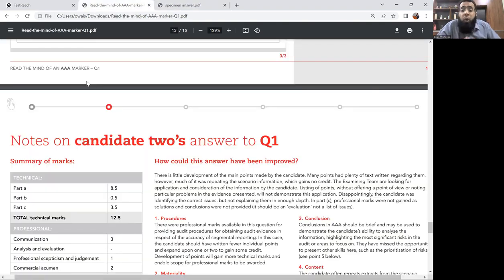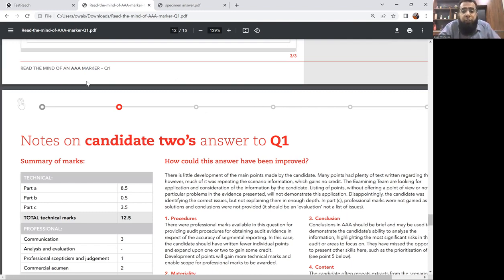See, the purpose of today's class is to give you an understanding of how you have to write your answer, how you have to understand the examiner's marking approach, and what the reasonable length should be. You shouldn't be repeating the question data. Now let's look at the other requirements in the question.